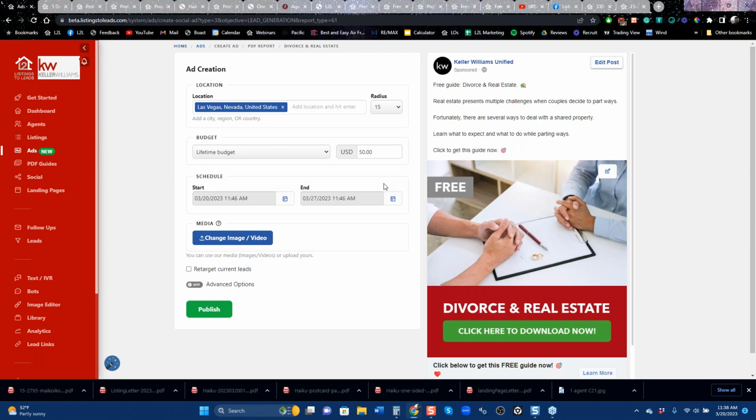On average, buyer leads cost $3 per lead. So if you're running a $50 ad, you can divide it by 3 and figure out how many leads you're going to get. If you're running a $35 ad and you're getting charged $3, you can figure you're going to get 11 or 12 leads, right? But buyer leads are cheaper, seller leads are more expensive. Okay. And that's what this is.